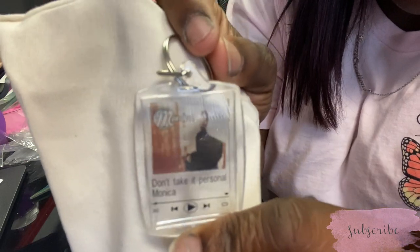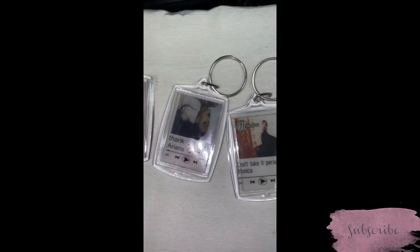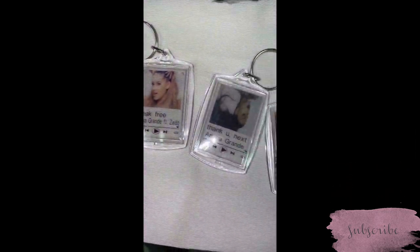As you guys can see, these artwork album keychains came out amazing. If you guys would like to see more from me, just let me know. And as you can see, I made more, guys. They were so fun and easy to make.